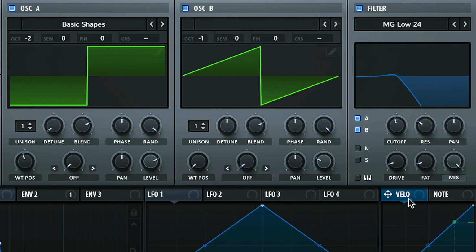What a velocity filter allows us to do is change the velocity of the note, and that means if the velocity is higher, the filter will be more open, giving it more high frequencies, and if the velocity is lower, it will be duller and darker in tone. So to set it up in Serum, all we have to do is click and hold velocity and then drag that onto the cutoff, and we can see that it's given us all this range to create different velocity filter changes.